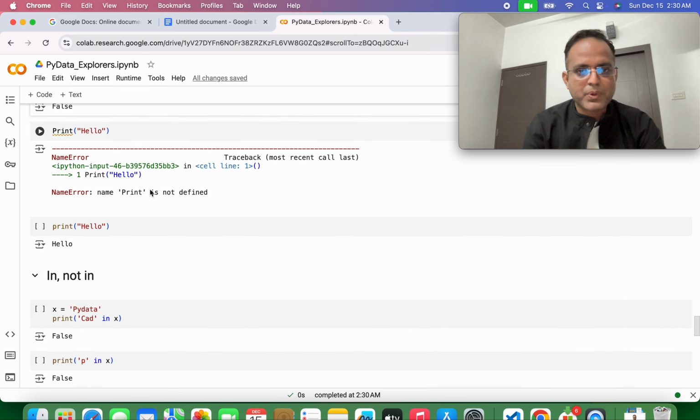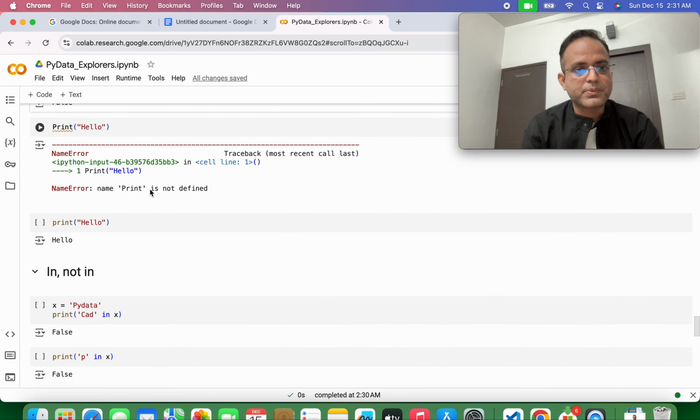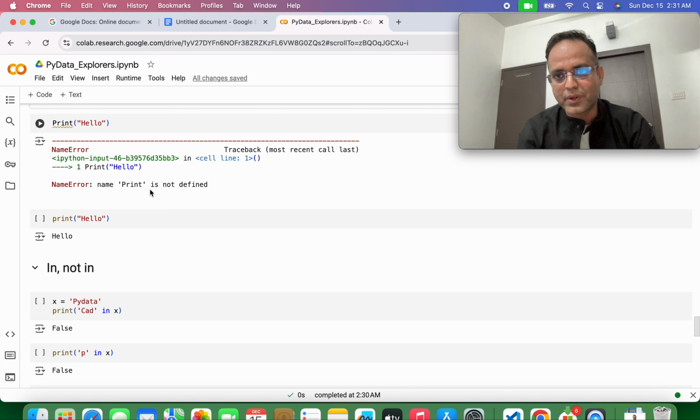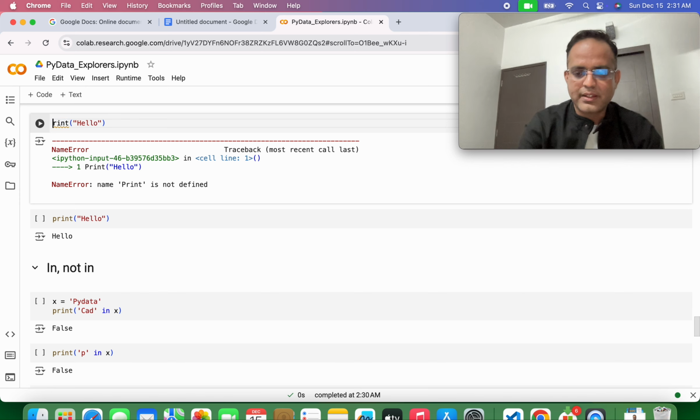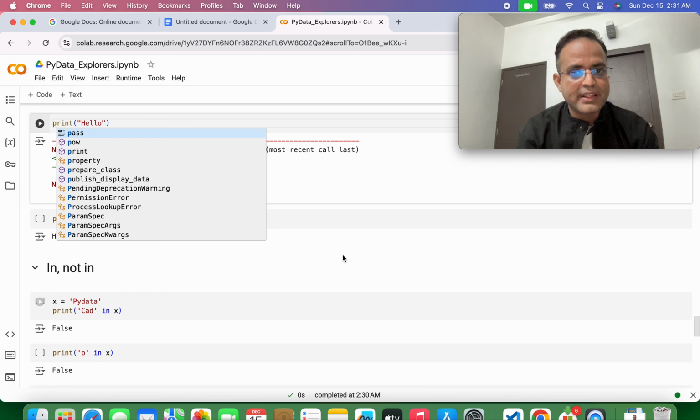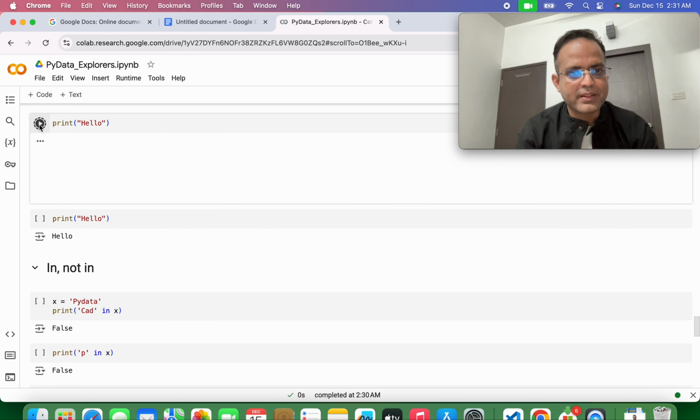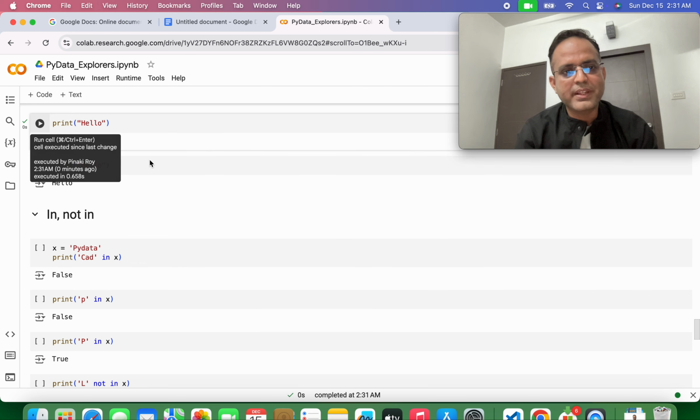Next, just remember one thing, guys. Python is a very case sensitive language. What does that mean? We should write print with a small p, like print hello world. If my program is right, it gives the output hello as a string.